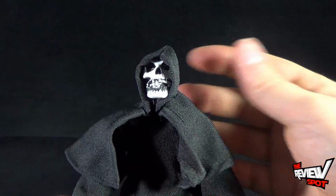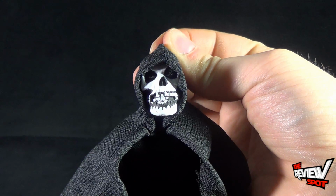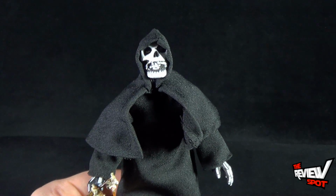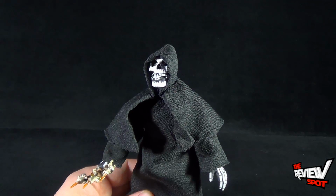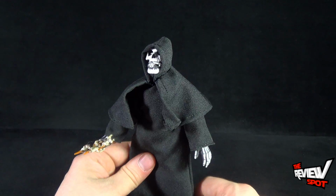I don't know if you guys can see it, but the eyes are very creepy, sunken in there. I like the missing teeth that they've also added to it. He has a very Ghostface look to it. Ghostface, granted, was more like the Scream face. This is more of a skull, but it kind of conveys that same sort of image to me.